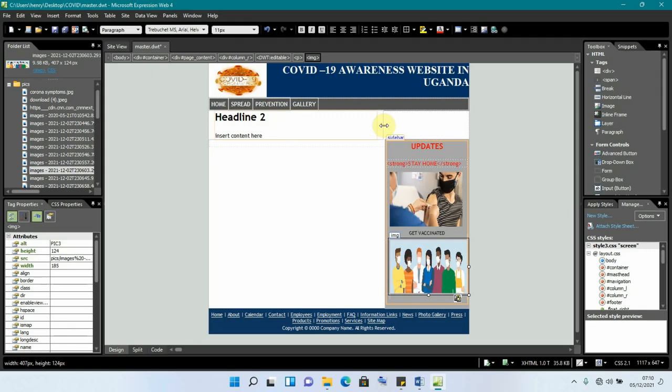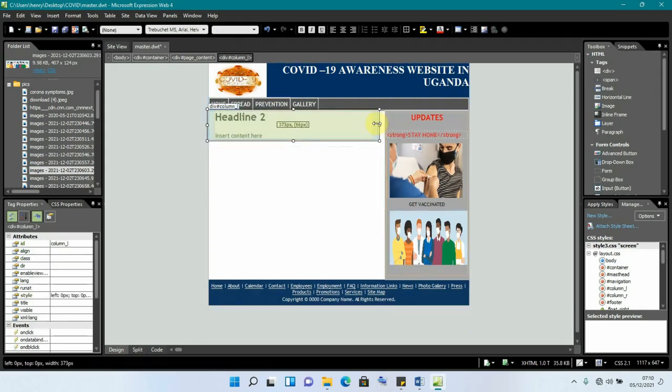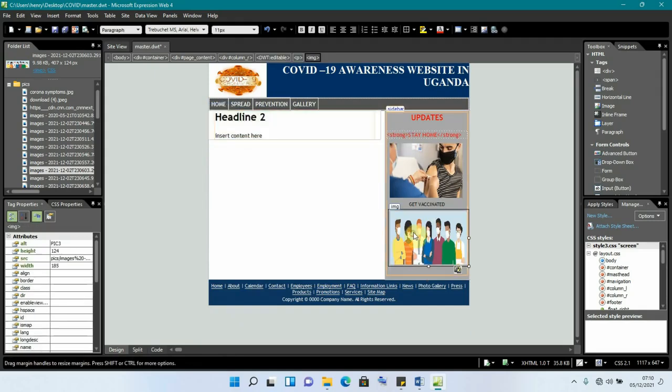Then I can push this one a little bit here, such that it is not pushed down. Then I can come and write some text here, where your mask, or raise. I can put it in the middle also, just like that. So we can end on that.